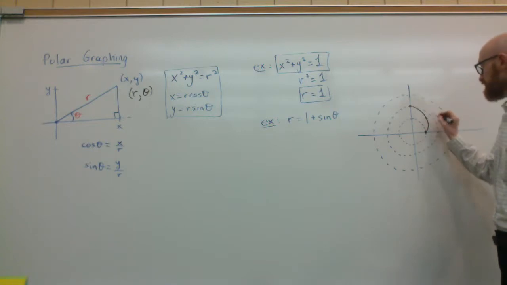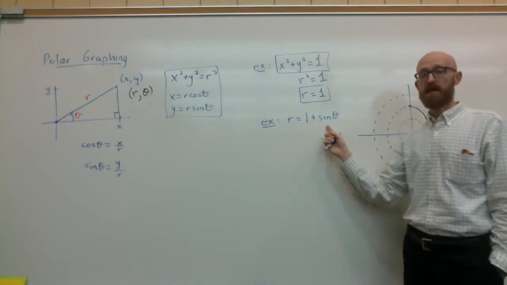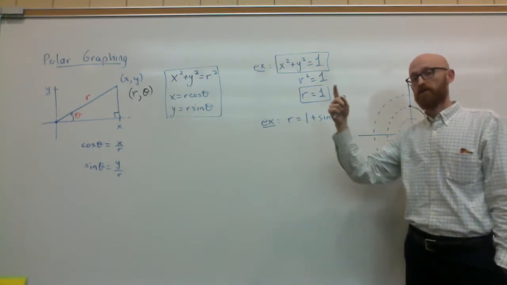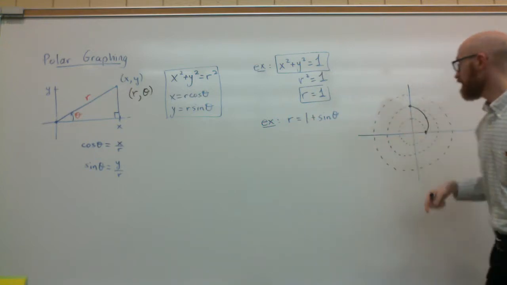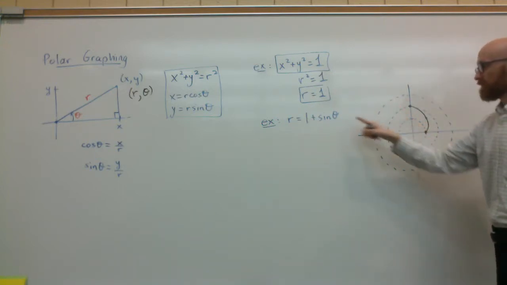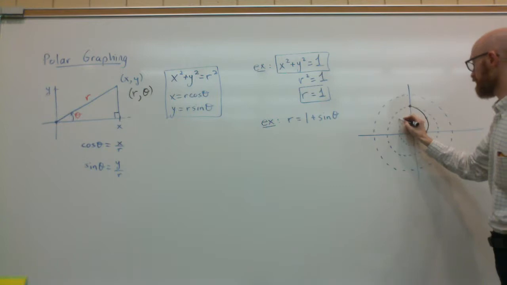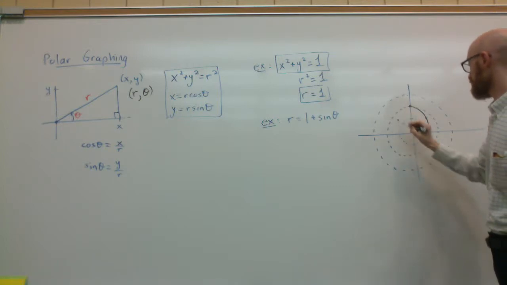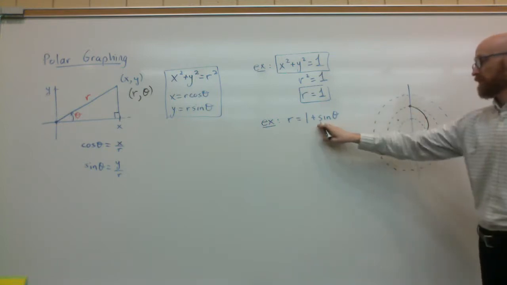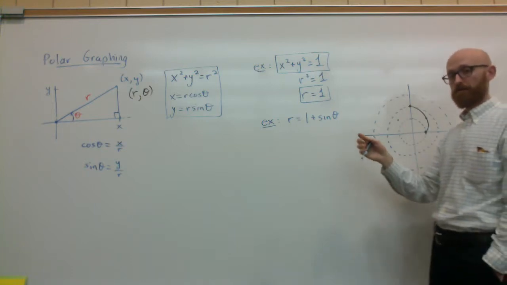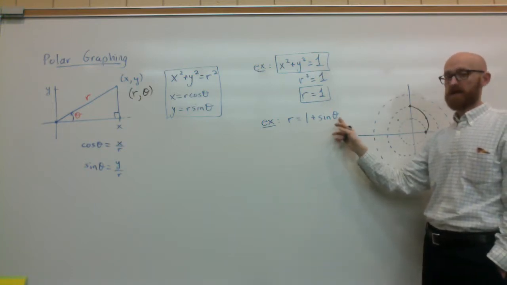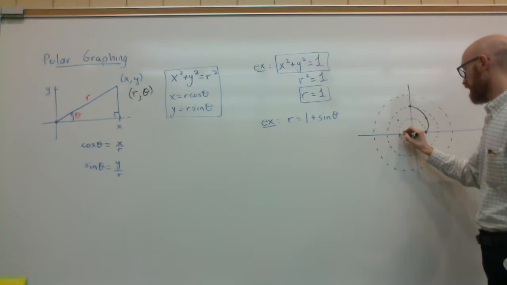And now, since it's the sine function, remember sine's outputs are the same for quadrant 1 and 2. So if I were to do 3 pi over 4, I'm going to get the same exact output of 1.7. But somewhere around here, if I plug pi in, I'll leave it to you to calculate, but it's 1 plus sine of pi, which is 1. And we close back up.